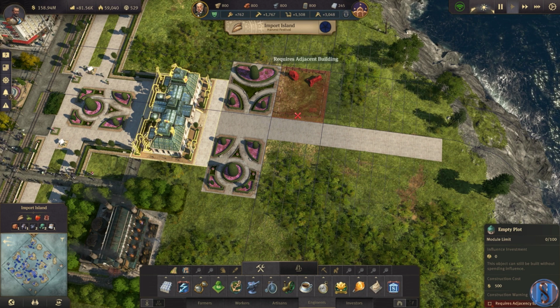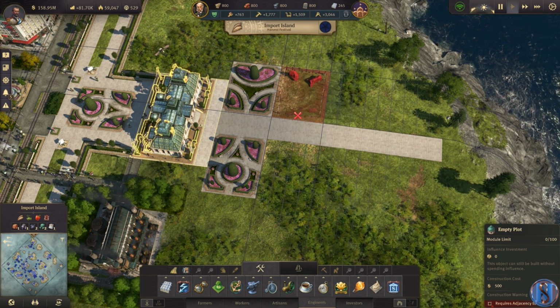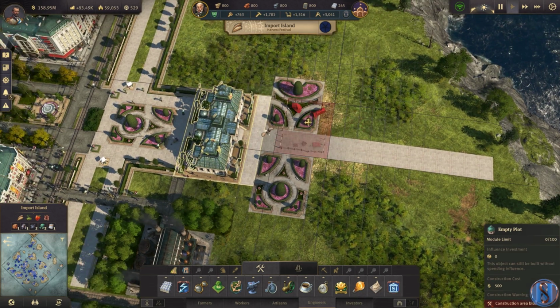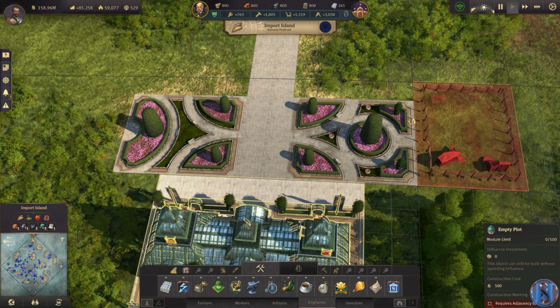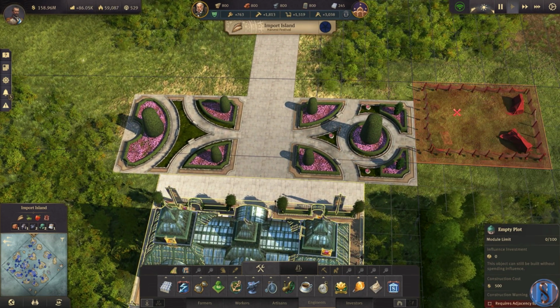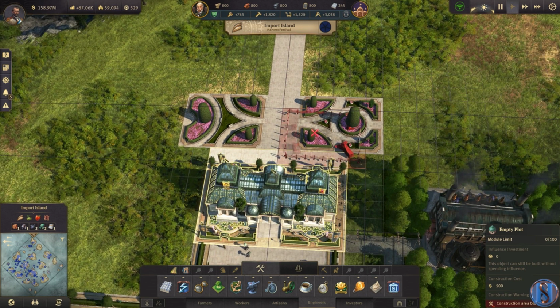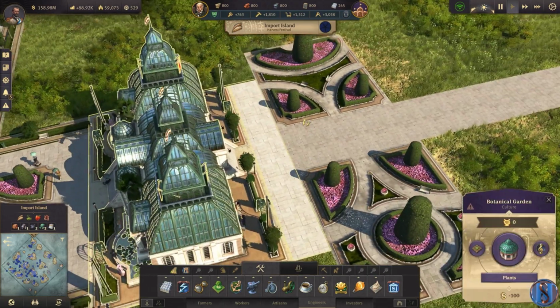I'm curious. Wait, what? It requires adjacency to building. Oh. You can't just do it along pathways? Oh, mother, look! The pathways don't create adjacency? What? Is it safe to be quite this close?